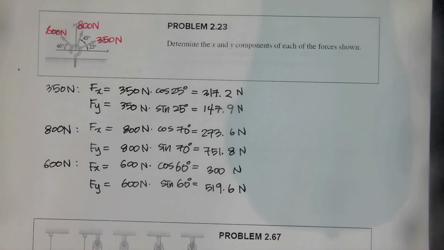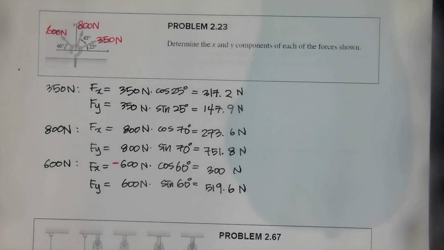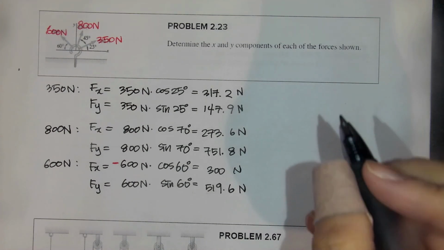Anything wrong? Yes. What is wrong? Which one? Go to the left side. Exactly. X component of 600 Newton. It is not positive. It is negative, right? It is going left, so it should be negative, right? Anything else wrong? Okay, so it seems fine, right? So this is also good practice. So sometimes I give you some wrong answer, then you are finding my error, which is actually a better way to learn, okay?